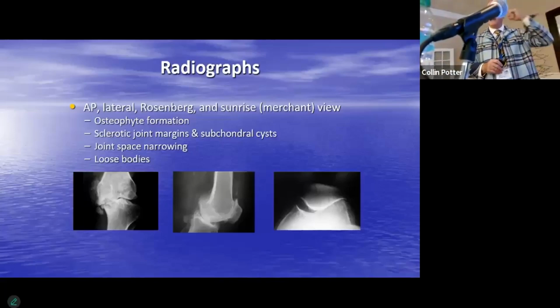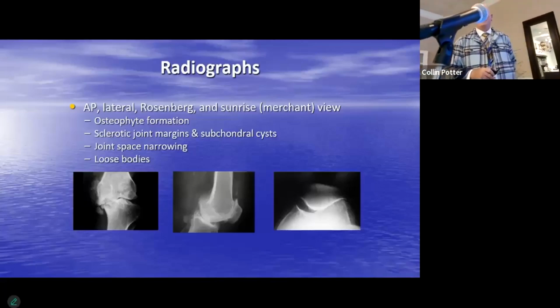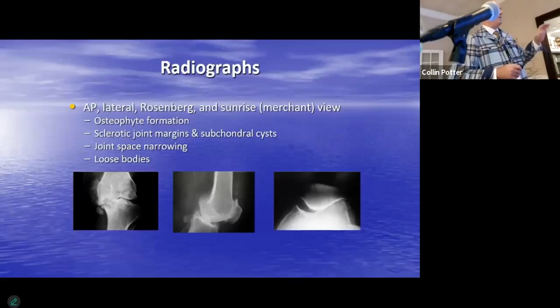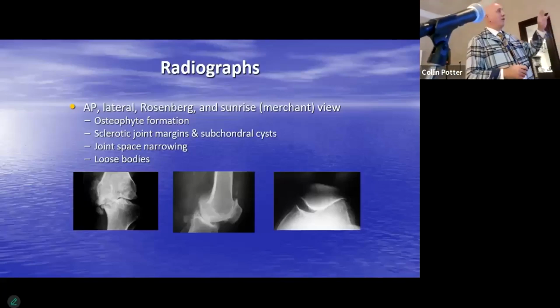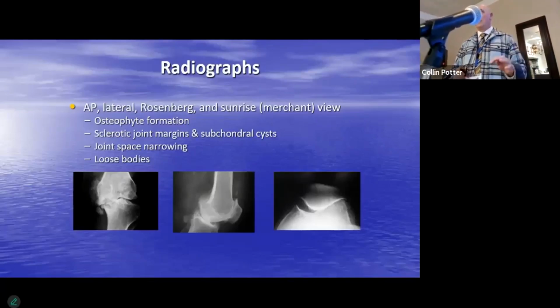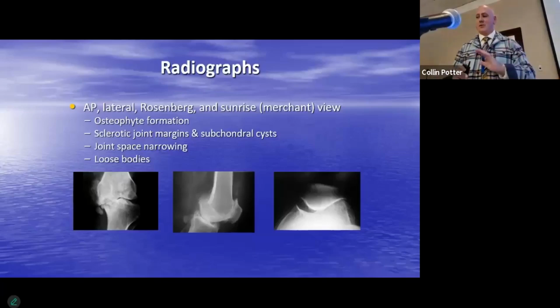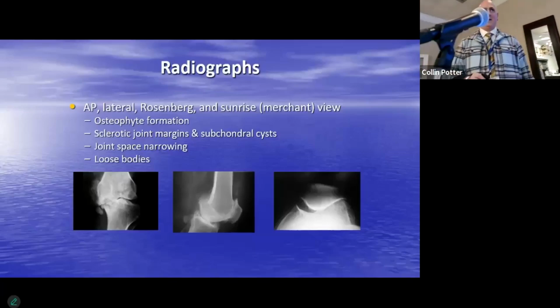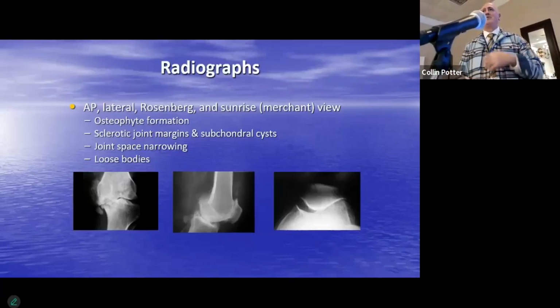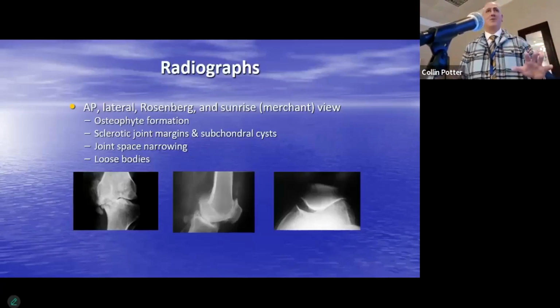Now, added an X-ray to that first bullet, the Rosenberg view, and I would tell you, if you order 3 views or 4 with the Rosenberg, and if there's no contraindication to weight bearing, I'd always order them weight bearing. Then you've done it. You've ordered the perfect set of X-rays for the knee. And if somebody says, well, you should order this, you should order that, don't worry about it. You did a great job just ordering those.